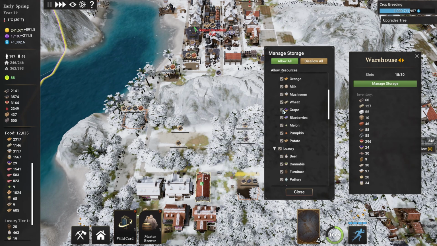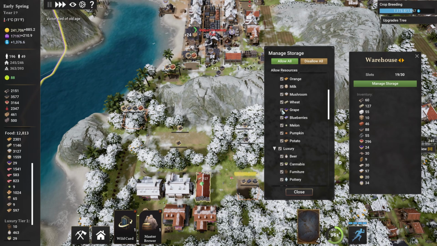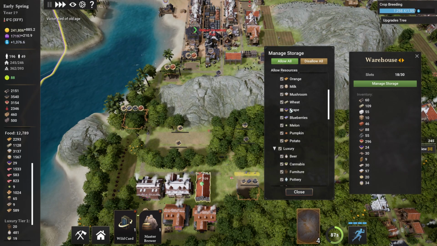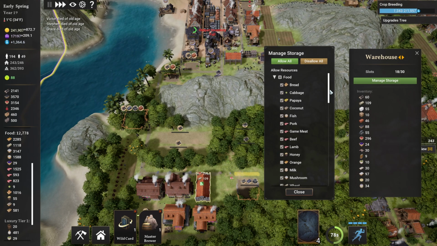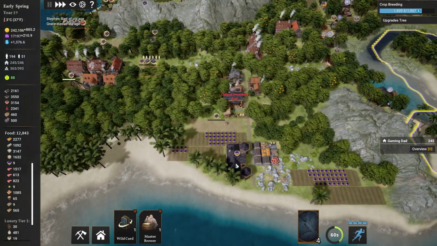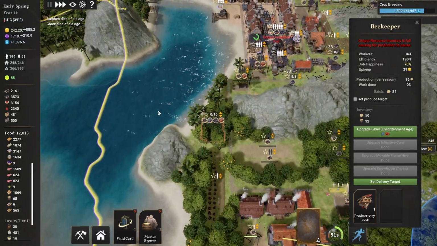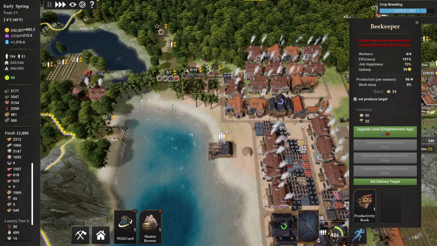We don't need grapes in that one, or oranges. I'll just let a few more in. Like I say, I don't want to be micromanaging every single thing that goes into a warehouse, but we definitely want potatoes in. Right, their inventory's full. We're still waiting for glass. Glass is the thing to move us along a bit. So it is coming slowly.